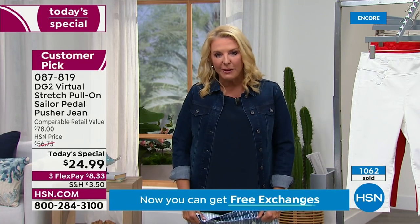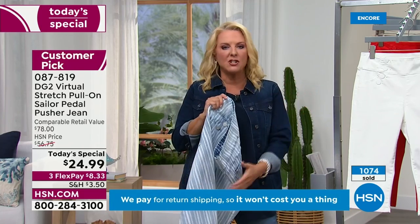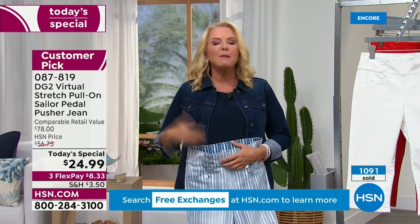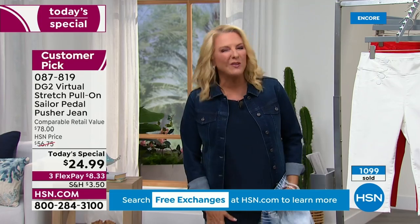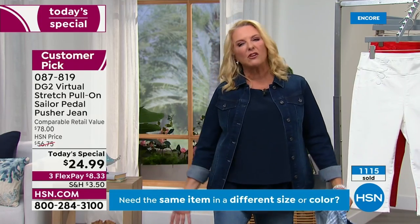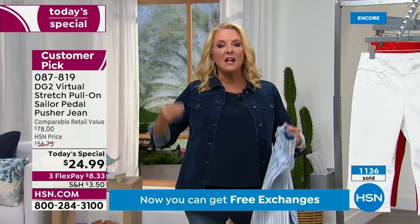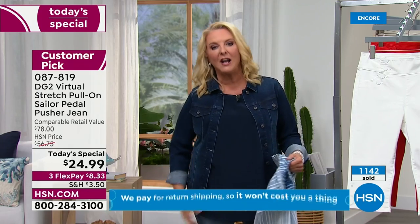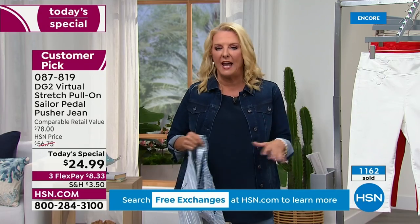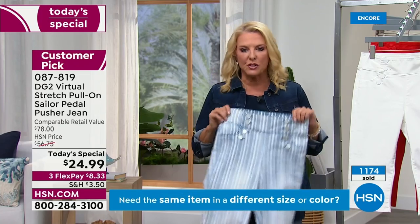That's how good they fit — that's how much you fall in love with them. And this is the most perfect way to try her jeans, especially if you're brand new. Maybe you don't have her pedal pushers, maybe you just don't wear shorts. You're like, 'I don't want to show that much of my leg, but I don't want to wear a full jean in the summer because it's too hot, but a crop's a little too long for me.' This is really that lovely sweet spot — not too short and not too long — and having the comfort that you can literally live in every single day.